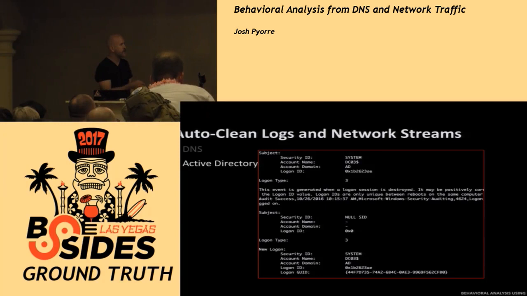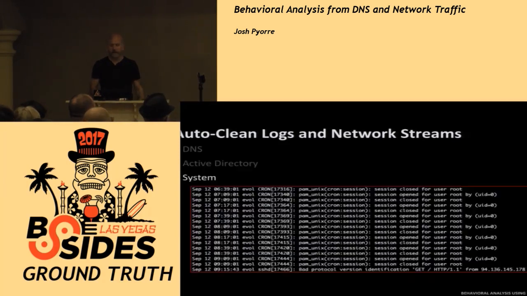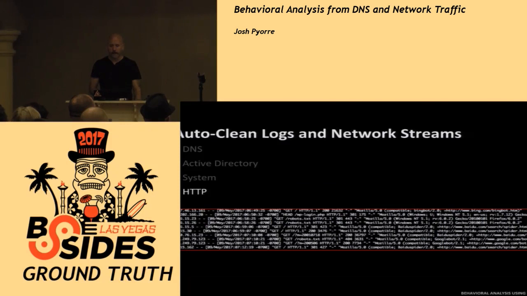Active Directory, you get stuff like this, and you can pull it out and then process it to get what you need, but you're going to have to do some manual work there. System logs, if you want to mess with that. I actually look at some auth logs coming up in a little bit. HTTP logs, if you want to analyze that kind of thing. There's plenty of services that will do this, but if you want to find behavior, maybe there's additional work there.